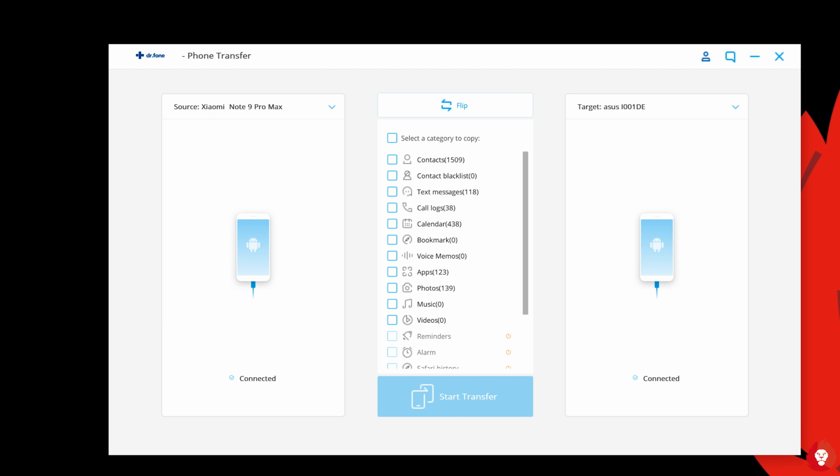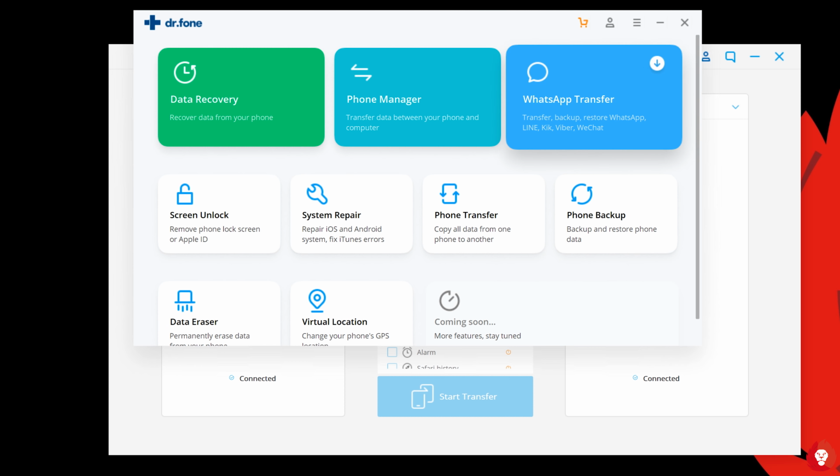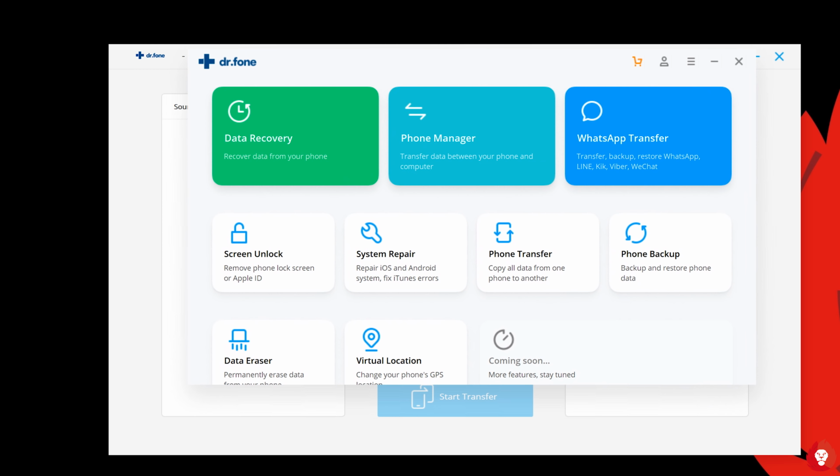So that was a look at the phone transfer tool from Dr. Phone. They have various other things also that you can take a look at. They have data recovery, as I mentioned earlier. And I actually tried the WhatsApp transfer on my own earlier, which really helped me to transfer data from Android device to an iOS device when I was using the 11 Pro Max and back to my Pixel 4 XL, which is why I decided to make this video on the phone transfer as well.